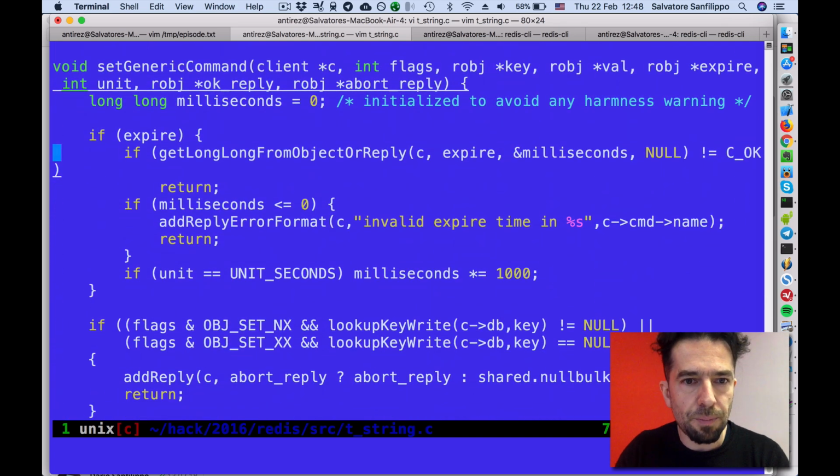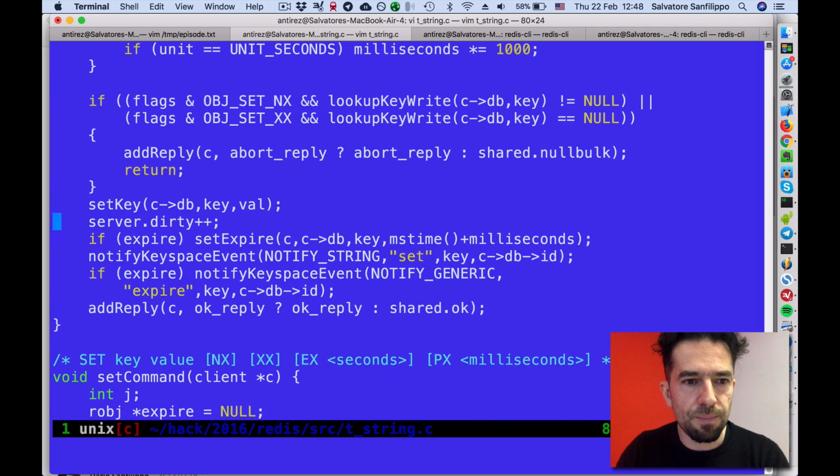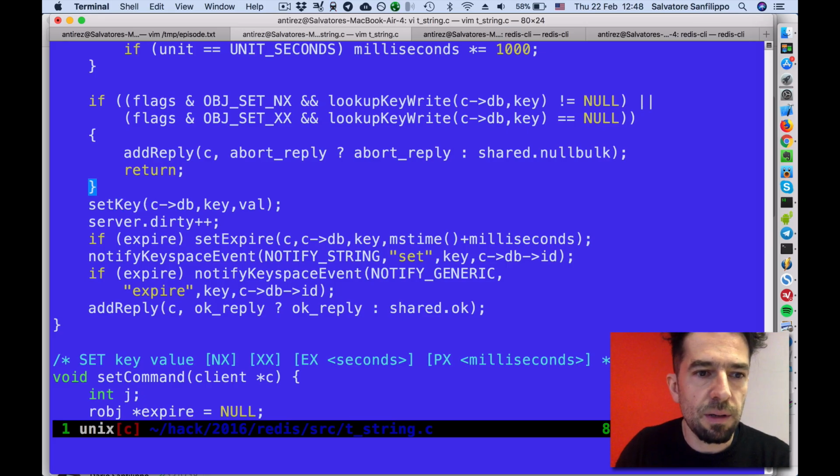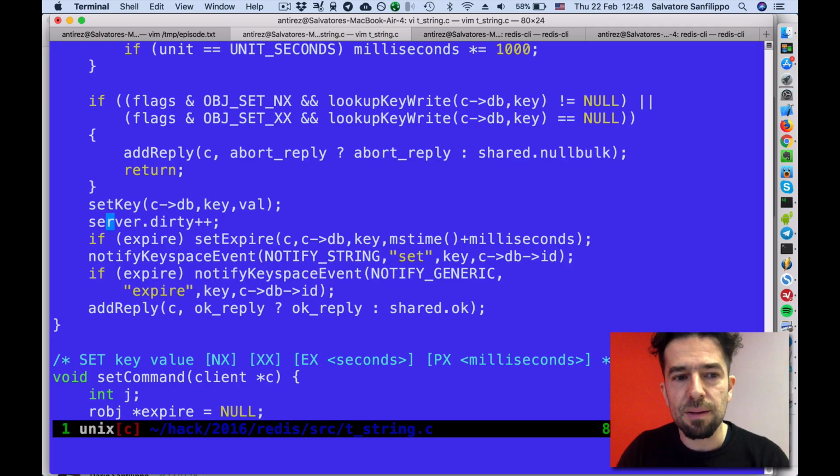And here is the actual command implementation. We set the key with the new value, and then we perform this operation of incrementing server dirty. It means basically that this command performed some operation on the dataset.